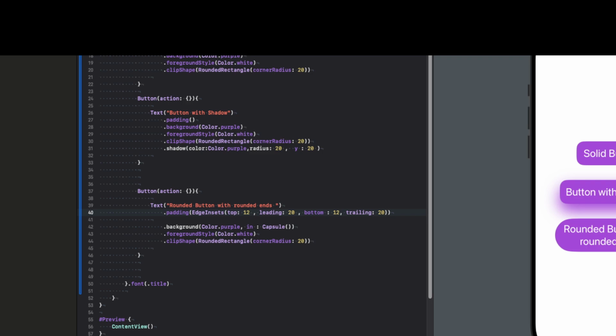This is bottom, and this is trailing, I guess. Okay, so this is top trailing, top leading. This is bottom trailing, bottom leading. This is trailing, this is leading, and from here it's top missing. This is how alignment works in Swift. This is a good photo.